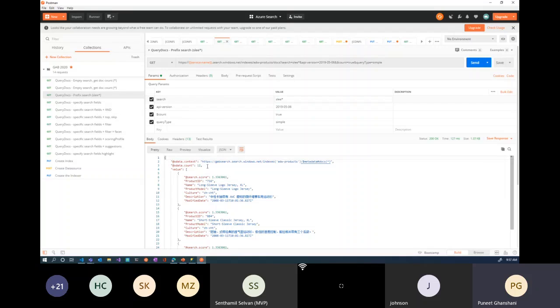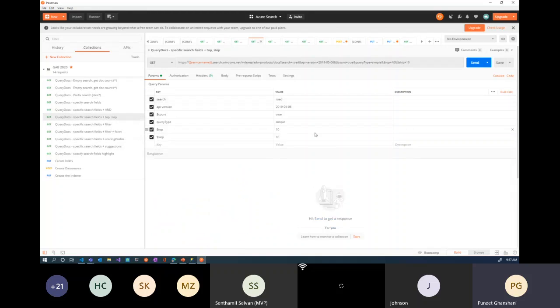Now, if you look at this, one of the problems we had in SQL is when we do a query to the SQL database, we have numerous records that probably match our search. We need to know the count of total records and then show it in an ASP.NET page or a JavaScript-based grid showing the actual number of records, but showing only the top 10 or top 20, and then let the user navigate through that. What happens here is it provides you the total count, and then you can define how many records you want.